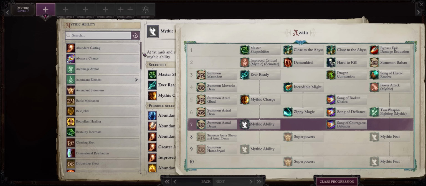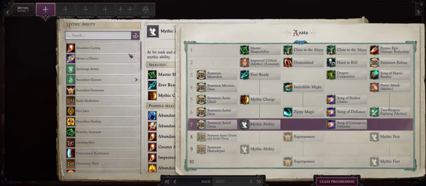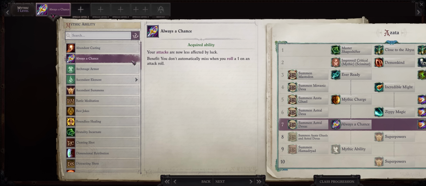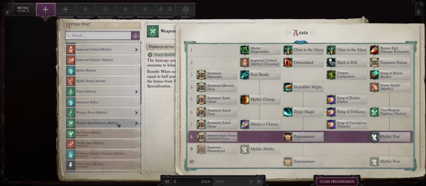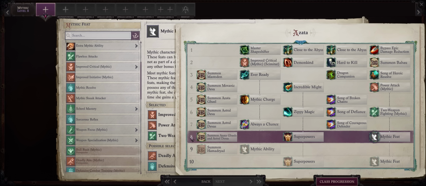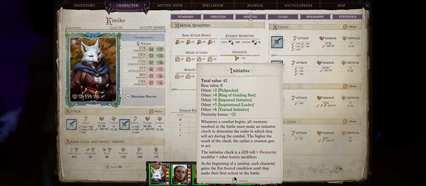For Mythic rank 7, honestly the ones we have left aren't that useful for us. I would just pick Always a Chance, because I really hate automatic misses when rolling a 1. For Mythic 8, well, either Mythic Focus or Specialization depending on what you want. More damage or more AB. Then you can pick the other one at Mythic 10 or even Mythic Initiative. It's just that this build has high enough dexterity not to need Mythic Initiative, at least to me.